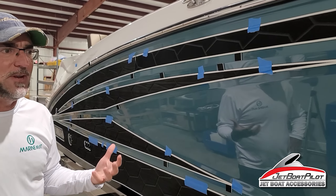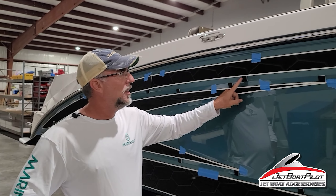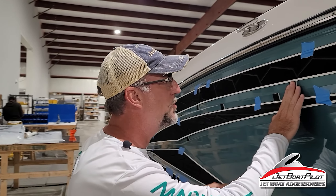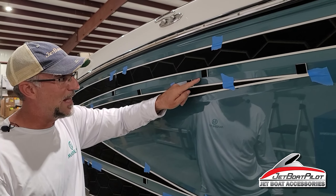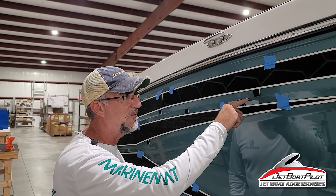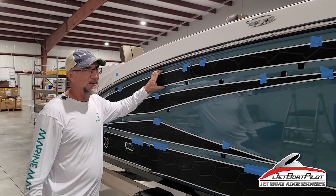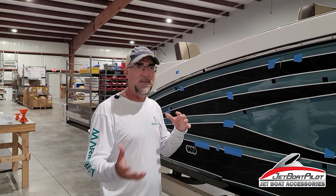It's really slick gel coat, so there's really no definition of where it should go. In order to help you better understand that and to lay it out on your boat, we provide with each kit these little one inch by one inch squares. We take the paper backing off, finger them up to get some oils on them so they aren't hard to remove, and then we put them strategically in places where we know the mat is going to be placed. Each pad should come numbered for port side and starboard side, so you shouldn't have any trouble mixing those up.